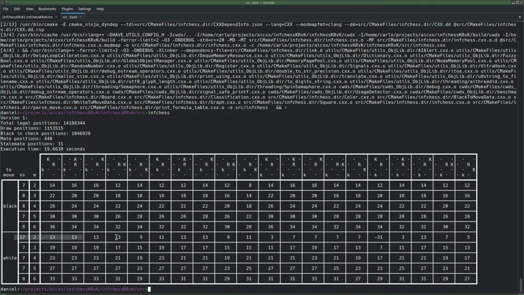Okay, so this one breaks down here. For m equals 2, and why to move? Why? Weird, man. Why?